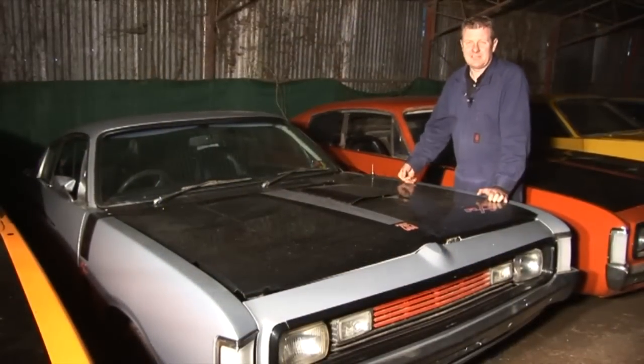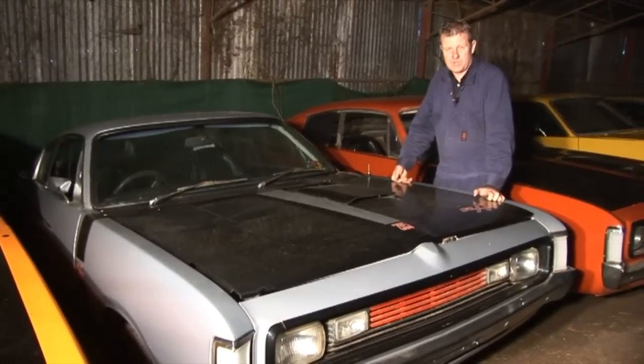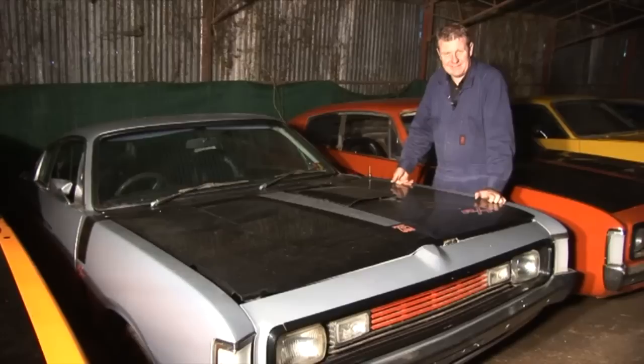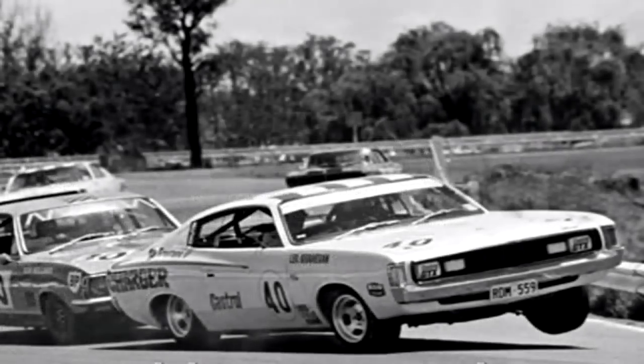The Achilles heel of these cars was the 3-speed manual gearbox. They had a mountain of torque, don't get me wrong, to push those three ratios, but it did definitely let them down in a racing situation. They also suffered in the area of brakes as well. Either way, they were still fast and they really did make the V8 Brigade take a lot of notice.